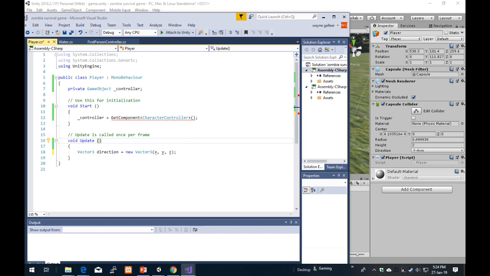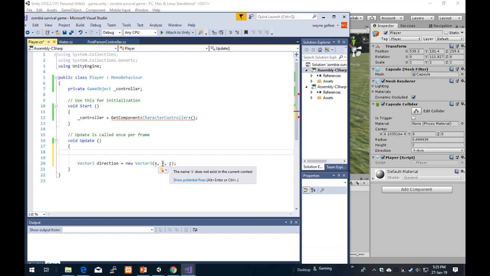So we need to calculate what this x is and what this z is. The y at the moment is not going to be doing much. Don't worry about jumping at the moment, we'll leave it as it is for now. I want the x, y and z to be temporary variables.